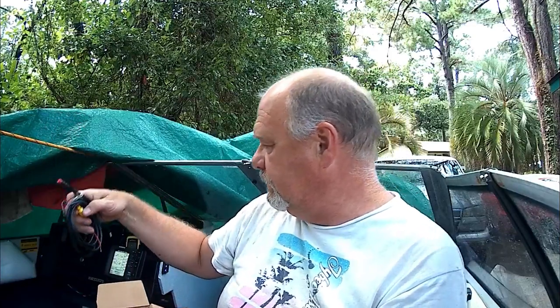So I found a relatively cheap one for about $100 in Walmart. So we'll see if that's gonna do the job for me. Electric cable. Mounting kit for the transducer, which I'm not going to use. I'm going to show you how I'm going to install it instead.